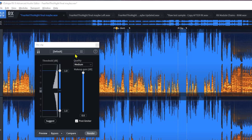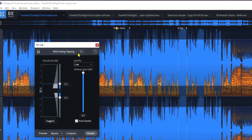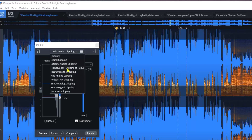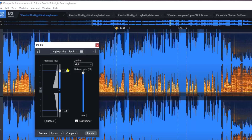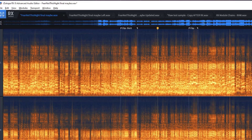Here are my two clipping favorites. Number one: high-quality clipping at minus one. This is a great preset — I use that a lot. And then mild analog clipping is another one I will use a lot. The high-quality clipping at minus one is a great thing. You have it on high-quality, minus one, post-limiter — yes. When you fix some of this stuff, some things can also go up over zero, but it'll still handle it. So I'll let it render that out.